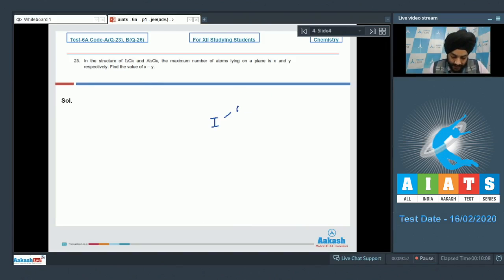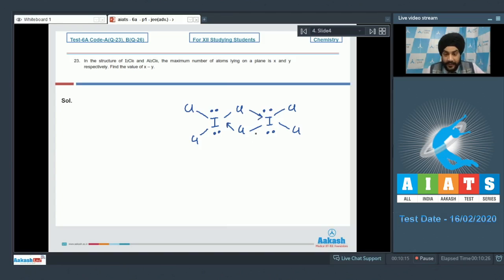So we know that I2Cl6 is a completely planar compound. The I takes sp3d2 hybridization. The geometry around I is octahedral. There are 3 center 4 electron bonds present in the compound as well. It is the dimer of ICl3. So the complete molecule is planar, students, and all of these given elements lie on the same plane. So the value of X will come out to be equal to 8.